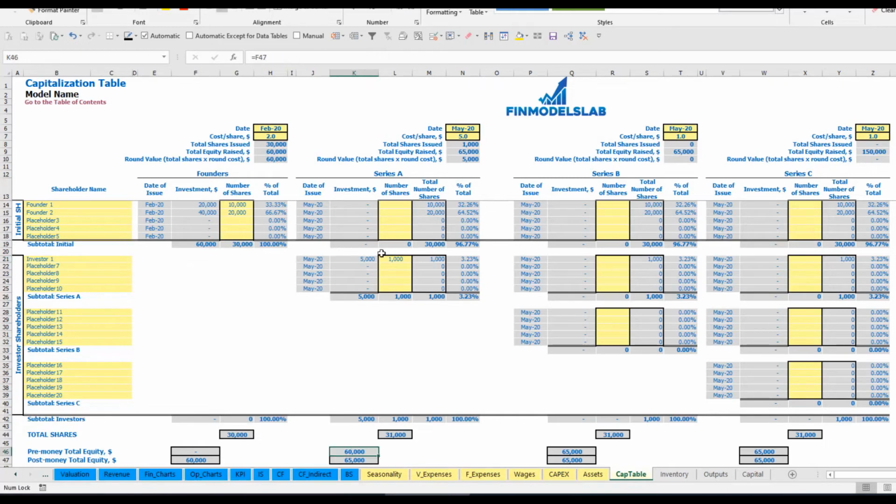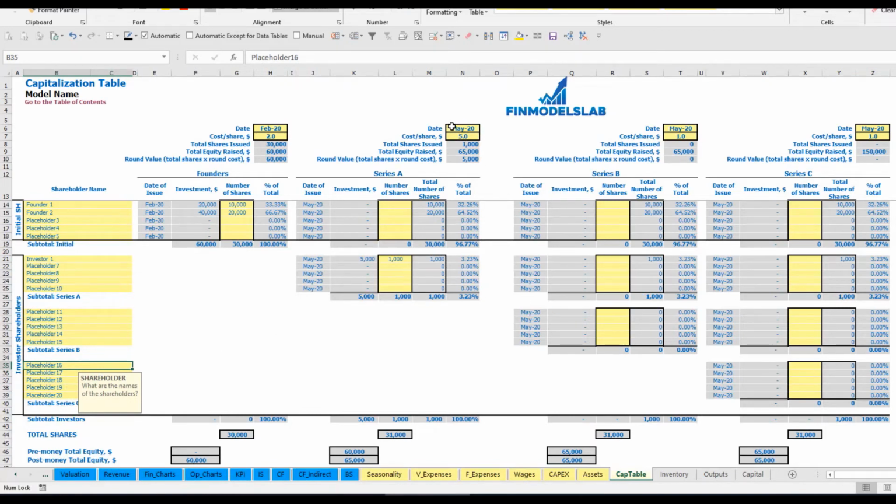You may see that before the Series A total equity was $60,000, after is $65,000, and investor 1 will have 3.23% of shares, and the shares of founder 1 and founder 2 are also diluted: 32.26 and 46.52%. You can also input some amounts for Series B and Series C.